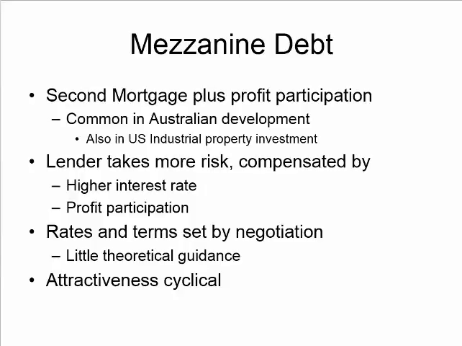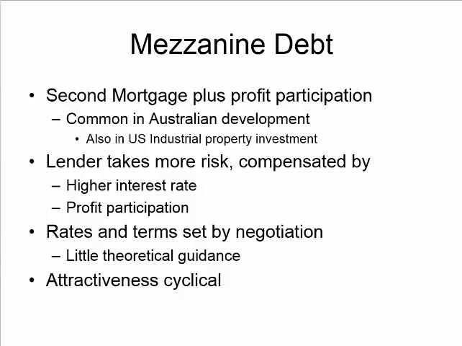Traditionally, that higher risk comes with a very high interest rate. However, the high interest rate that would be applicable for a simple second mortgage is partially deflected by the offer of profit participation. The mezzanine lender therefore has the opportunity to benefit from the loan in two ways. Firstly, by taking a secure interest repayment, but secondly, if they consider that the object of the loan is highly profitable, they have the capacity to benefit from the investor profits as an equity holder.